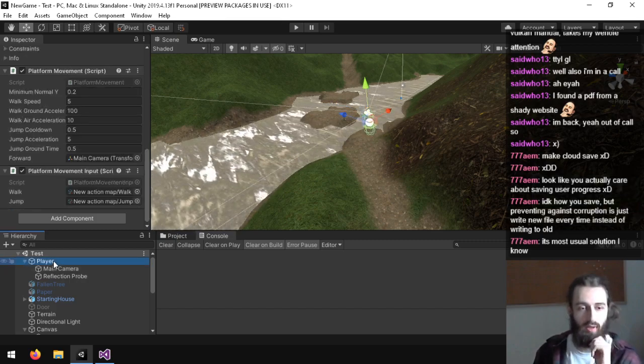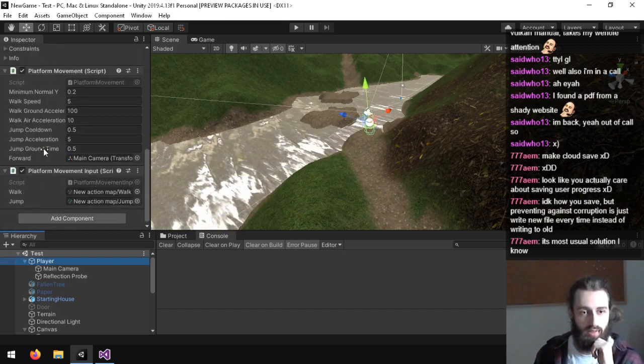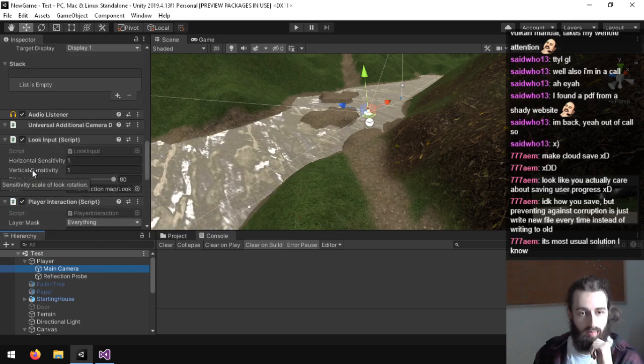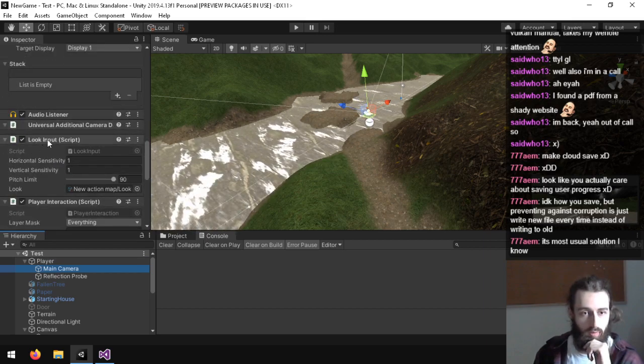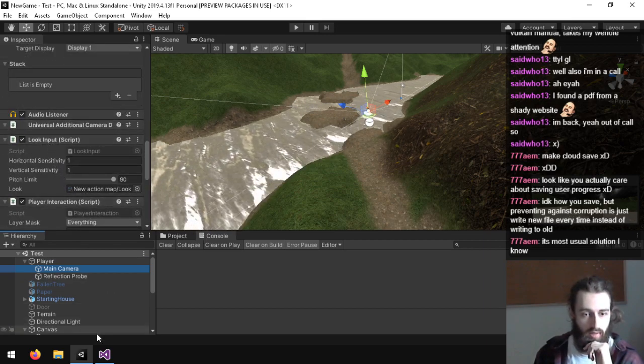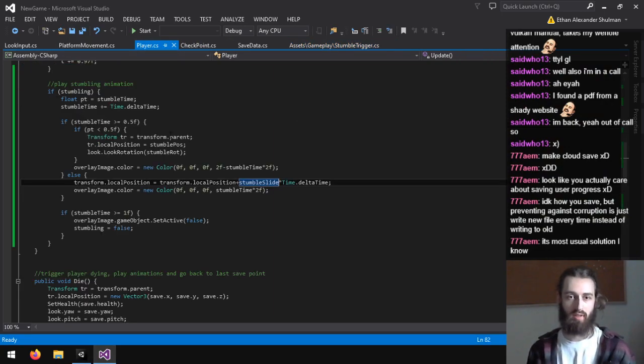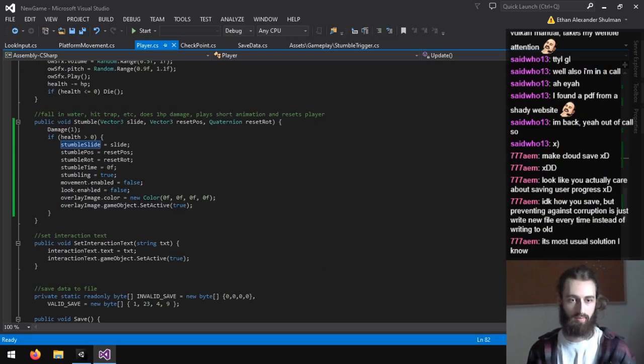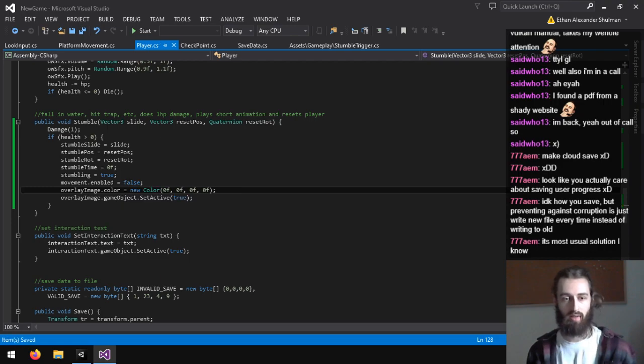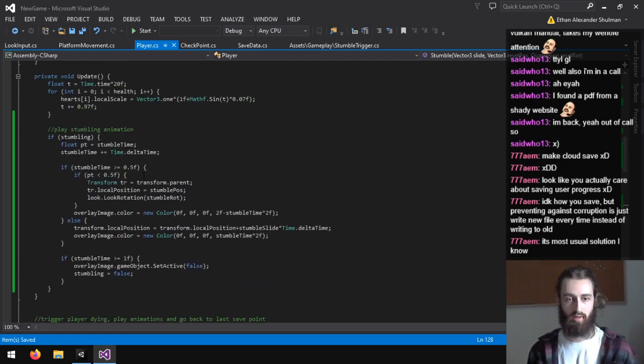Okay, so when it toggles the look input, I guess I won't toggle the look input because I want the mouse to stay locked in, and it automatically disables that when I disable the look.